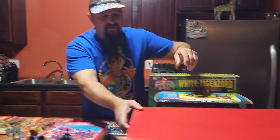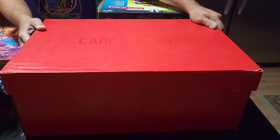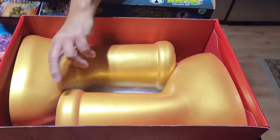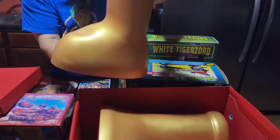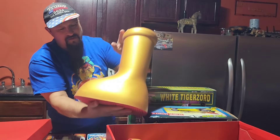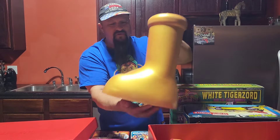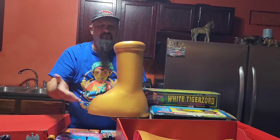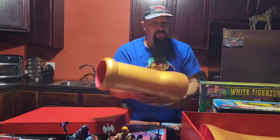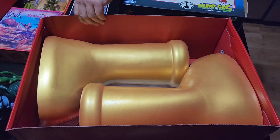The weirdest, craziest thing we found — check this out. When I first seen them on the market I thought they were so stupid, but when I seen them at Gordyville I had to have a pair. These are the boots — they're so dumb, but people are wearing the red ones everywhere. These are actually the Astro Boy edition, so they've got a little bit of a cross between gaming and everything else. Jeremy — the gentleman I got that stuff from — won these at a video game convention and sold them to me for $15. He had $30 on them but gave them to me for $15 since he'd won them. I looked them up — some people were asking $600 for the same pair, but realistically they sell for around $100. They were just cool to have.